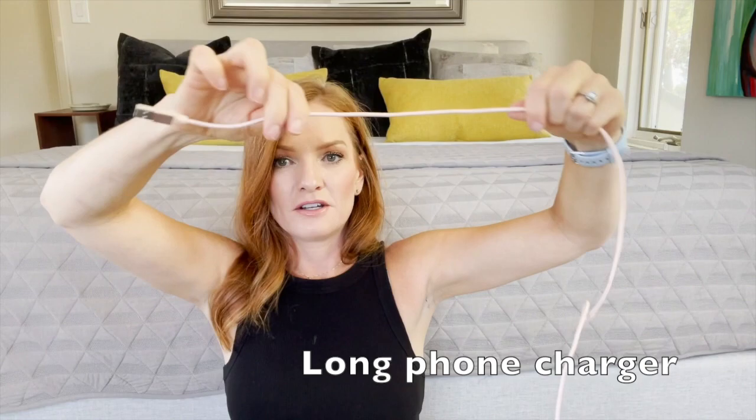So many of you have told me to bring a long extension cord. This one is about eight feet long — hopefully that'll be long enough. In the event it's not, I am bringing a portable charger box. A lot of you said you haven't had time to watch Netflix because nurses and doctors are coming in and out, but for those times when I can watch a little Netflix, I'll be happy I have my charger and my laptop.